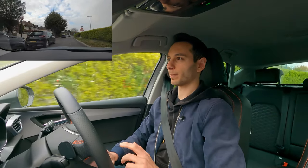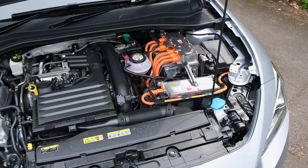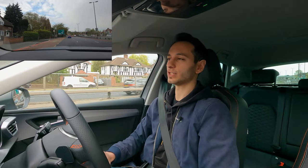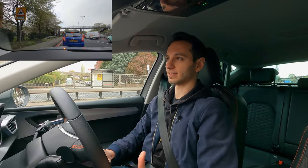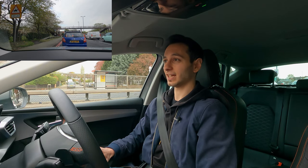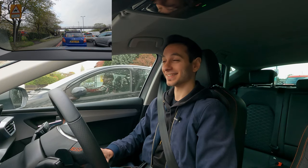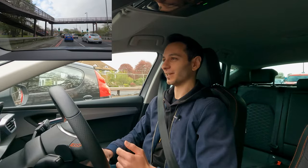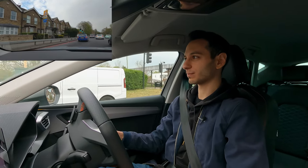As we get onto the motorway, let's talk about the overall power. It pretty much shares the same spec as the Audi A3 on paper — a front-mounted 1.4-litre engine combined with its 12.8 kilowatt-hour battery pack dispatches 150 kilowatts of power, equating to 201 horsepower. This gives you 350 Newton metres of torque. In my tested 0-60 time, I had it at 7.04 seconds — the Audi A3 got 7.03 seconds. For a plug-in hybrid at this price, I think it's perfectly acceptable.